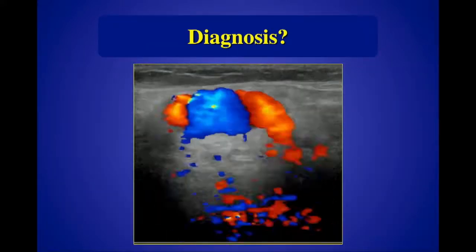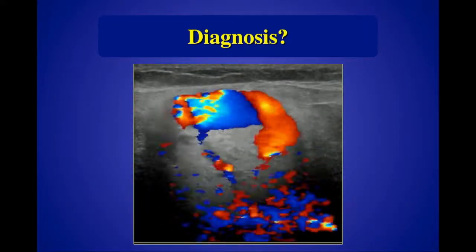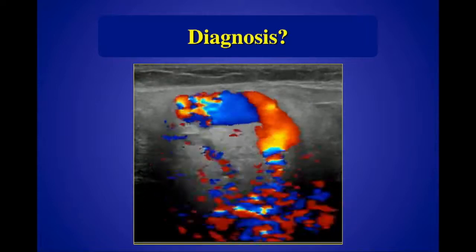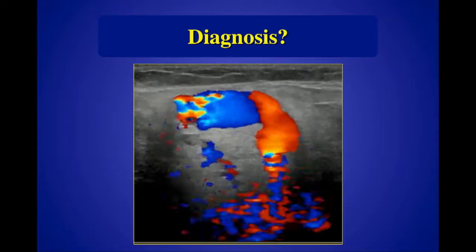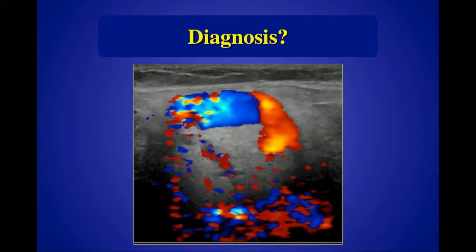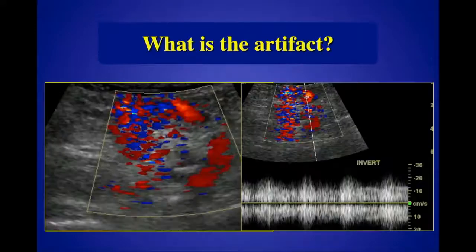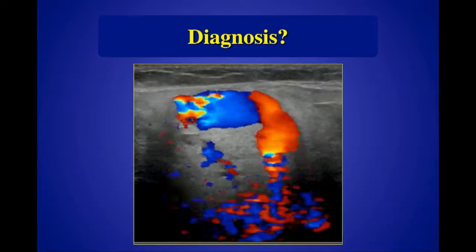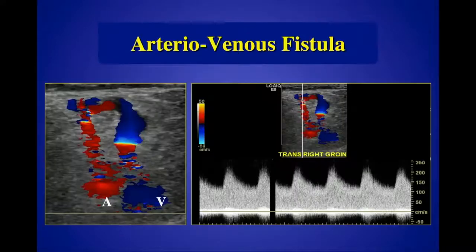So here's a little bit of a clearer image. What's the diagnosis? Now you're starting to see the communication, right? You're starting to see the loop that's going on here and why we got such a low resistance flow pattern, because it's not a pseudoaneurysm, but a very complex arteriovenous fistula. Okay? So it took a few minutes to get that image because of all the artifact and because of the pain and the swelling. But clearly, it's a fistula, and we're not going to treat this with thrombin.